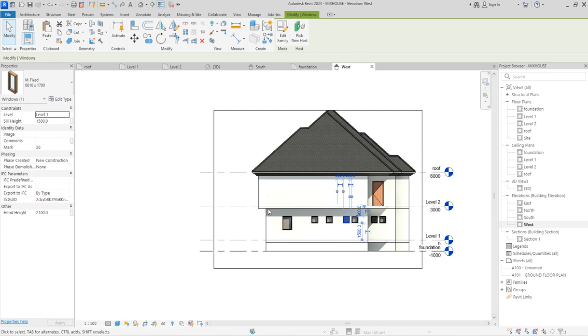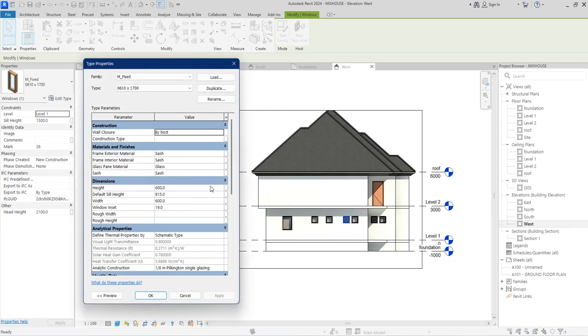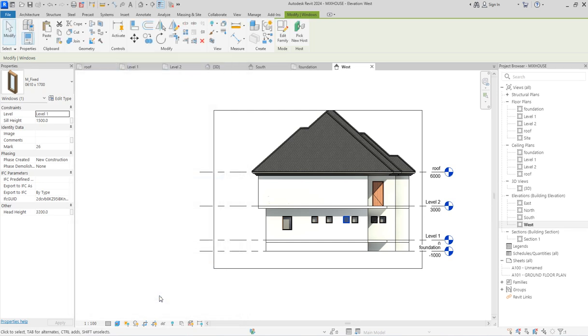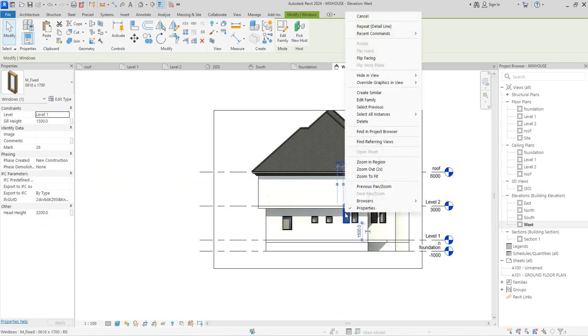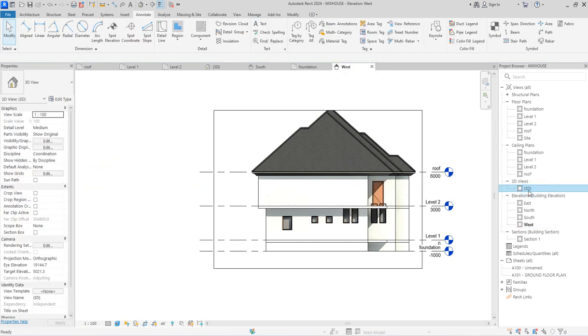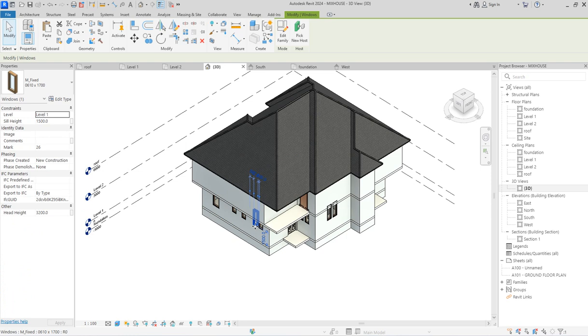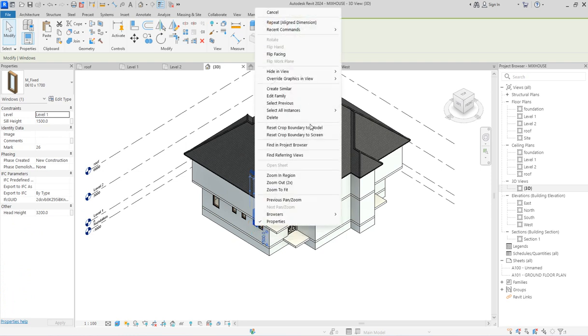So what I'm going to do, I'm not going to do anything here, just the type, then it's only the height I'm going to affect here. So I'm going to increase that height to 1700, and everything is going to follow through clearly. So this height more than anything. So select this one and say select all instance in this view, or go to 3D, better still. So select instance in this view. This is another trick. Select all instance.